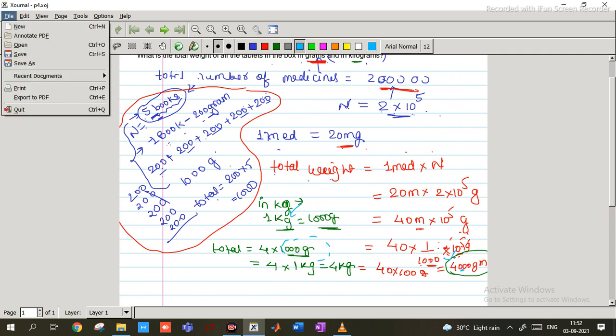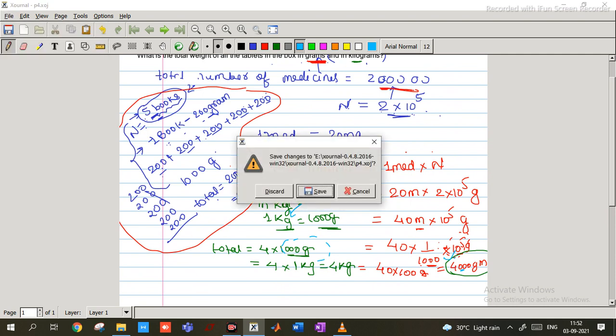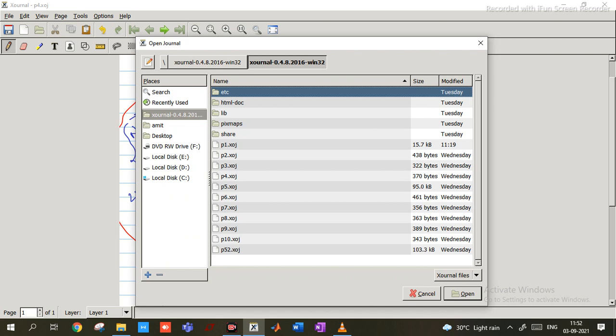Okay, now let's move on to our next part of the discussion. Okay, so as time is up, we'll meet in our next class. So guys, hope you got the things what I was trying to convey. Try to implement that, and we'll do the questions of your exercise 1.2 in our next class.